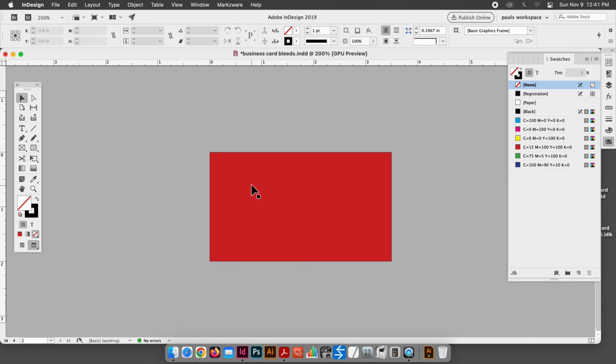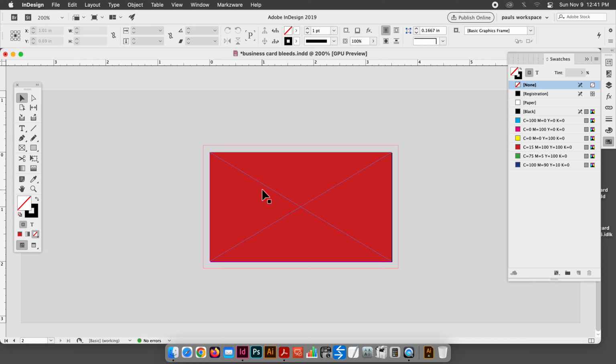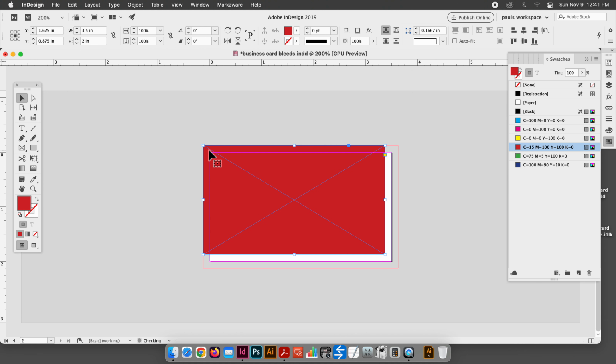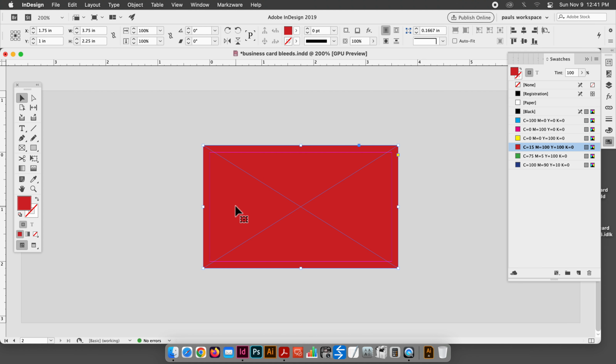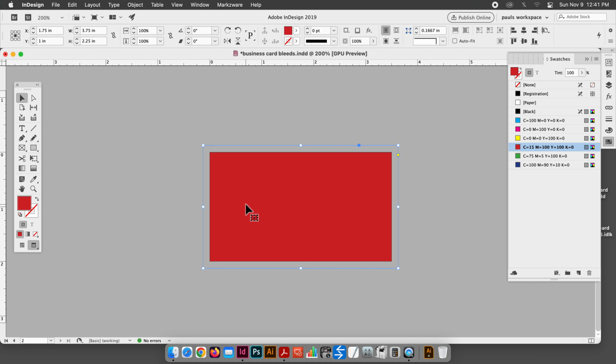So hit W again, and then go back to your work area, and you can drag this whole thing up to here. And then you can just drag it here. That way, hit W again. So now you have all this area for it to move. So if it moves a little this way, moves a little that way, whatever, you get some area here. So it won't go off the sheet.